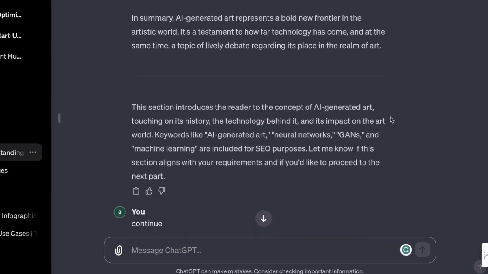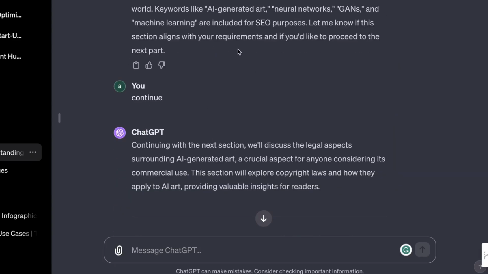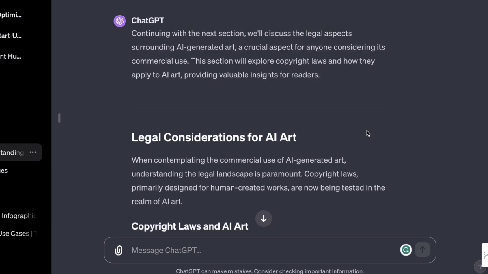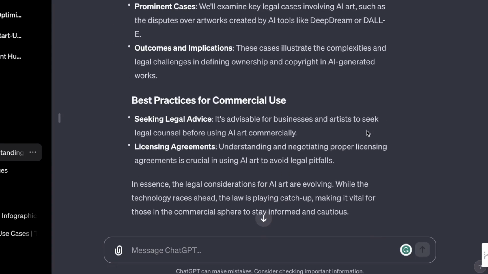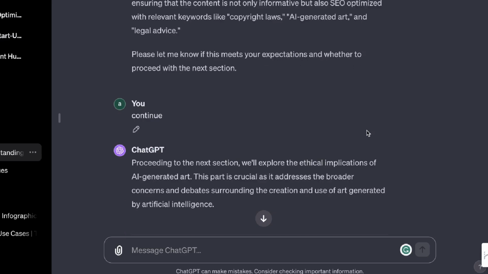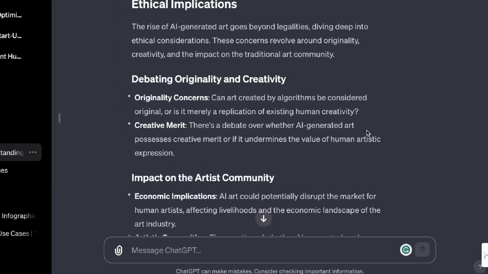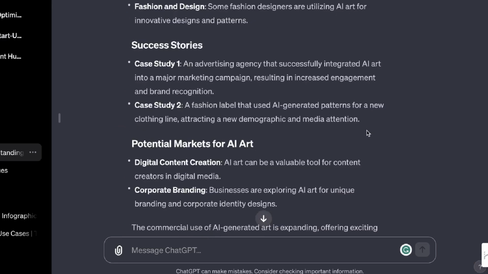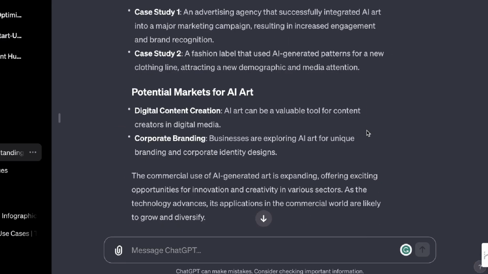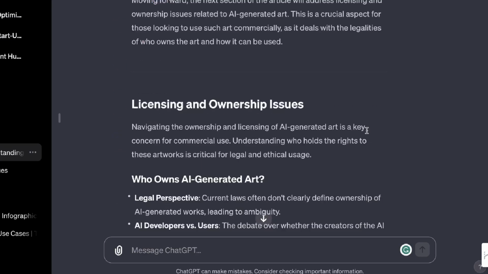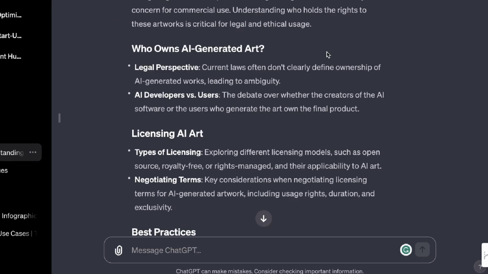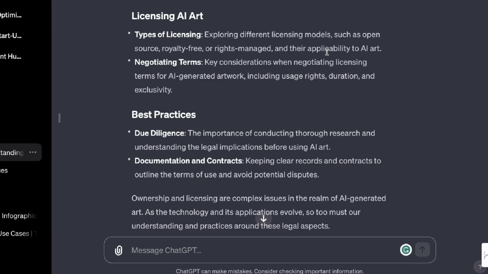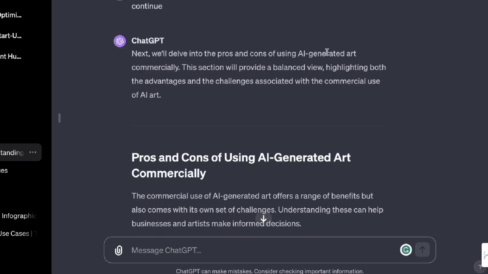And this is very rare because when you use ChatGPT, especially the interface or the web app, you're not able to get that long of articles. When I tested this before, I was only able to get maybe 800 or 900 words. But when you actually tell it to generate each section individually, it seems you're able to get a much, much more in-depth and high-quality article. And when you upload your files with recommendations, it's able to be much more SEO optimized because it can use that information to write better content.